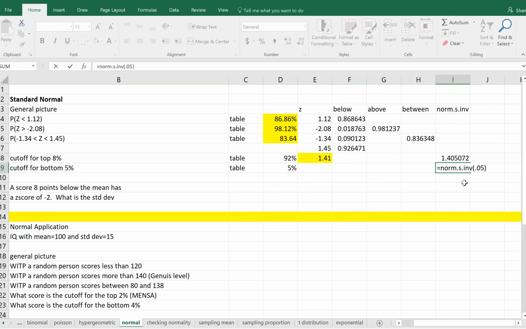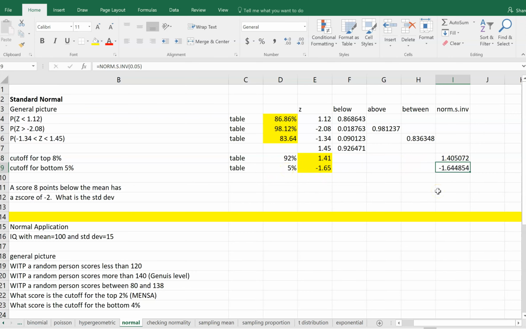I'm using 5%. And that gives me a Z value that is a negative 1.645. So if we look up 5%, we would see it fits squarely between negative 1.64 and negative 1.65. So it rounded to negative 1.65 in Excel. Sorry about that. Again, if you go to the table, you'll see that negative 1.65 is the one Z value that matches up to 5%.